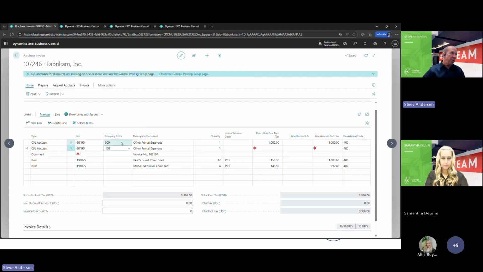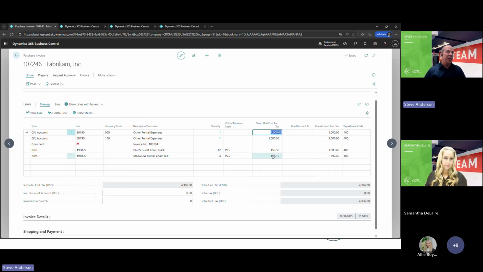But the distinction I want to make here is you can see how I may have an invoice that I'm splitting between two different entities or two different company codes. And so that's a way to split them. Another shortcut thing I like to use sometimes: let's say the invoice came through and I'm going to split it between the two companies, and it's some odd amount, like $2,354.12. I'm going to split it.